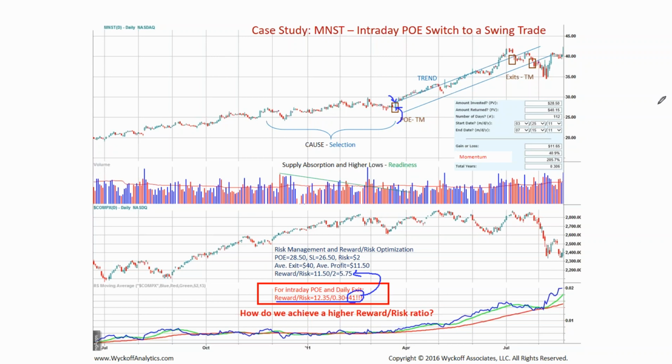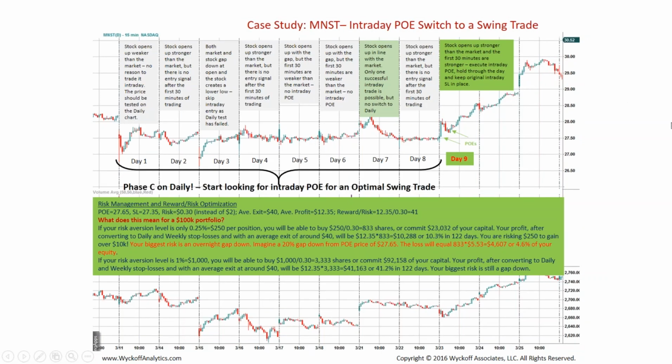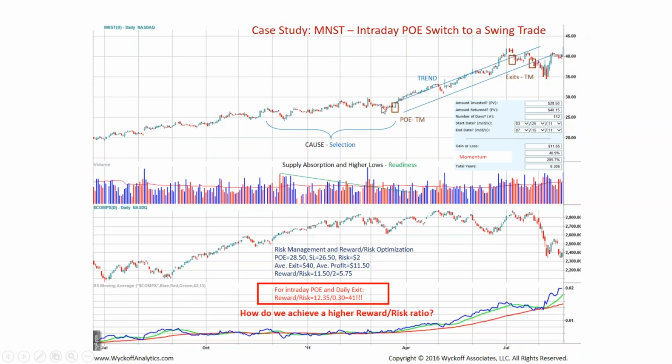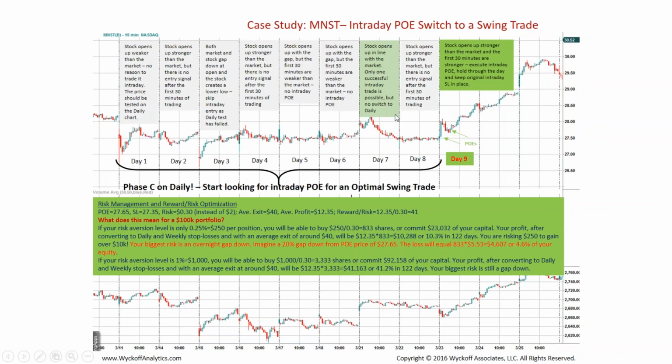So how can we get to that point? How can we actually have that type of trade? Well, we would have to go into this smaller area right here and then come to the intraday action for this area and figure out how we could possibly trade intraday, and then how we could possibly switch from the intraday trade to opening a swing and keeping it as a swing position.